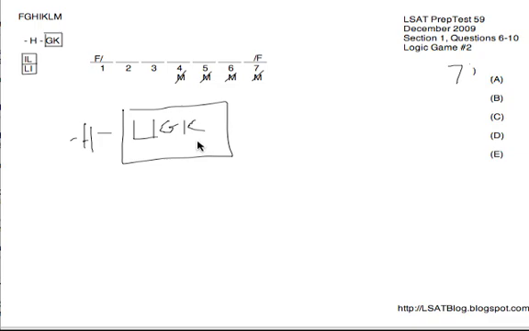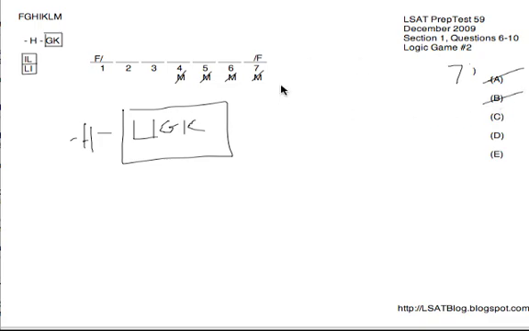Could we have G on 4? Well, if G were on 4, we'd have to have I and L coming before it, and that would lead H to be on 1, but H can never go on 1, always something comes before it, therefore A is gone. Next, B, looking at H on 4. If H was on 4, we would need LIGK coming after it, but there's no room for that. K would be after the diagram, unacceptable, so B is gone.